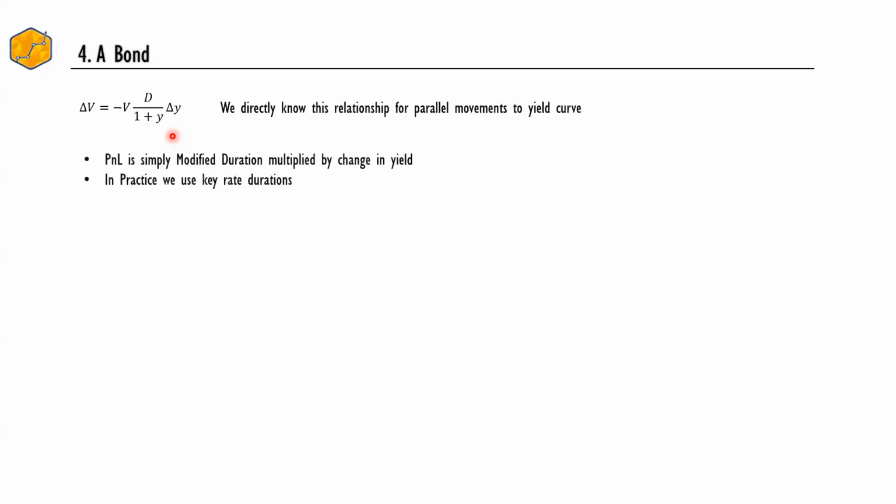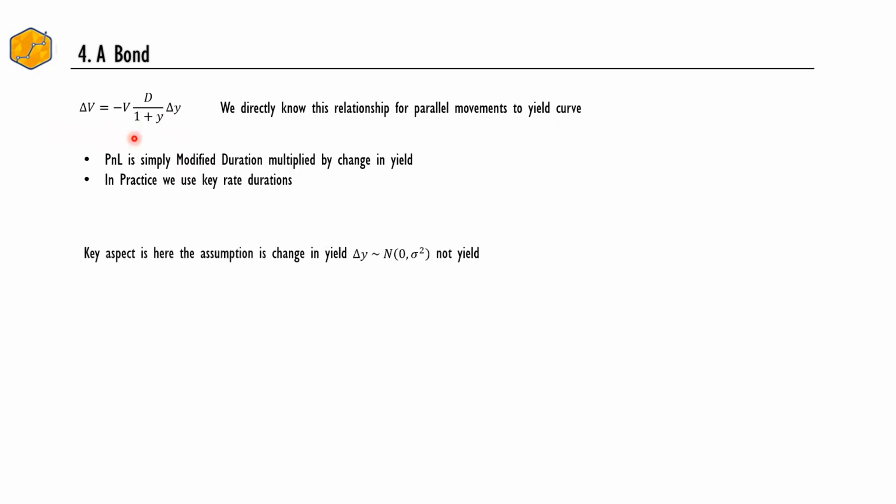Yeah, so normally in practice, we don't use this. This formula severely approximates that the changes in the yield curve are flat or parallel. So we typically take multiple risk factors on the yield curve for different tenors, and then we calculate something that is called key rate durations, which is with respect to each and every key rate corresponding to different maturities, and then we put everything together. So it's a little complicated in practice, but for your exam or to understand the basics, this will suffice for now.